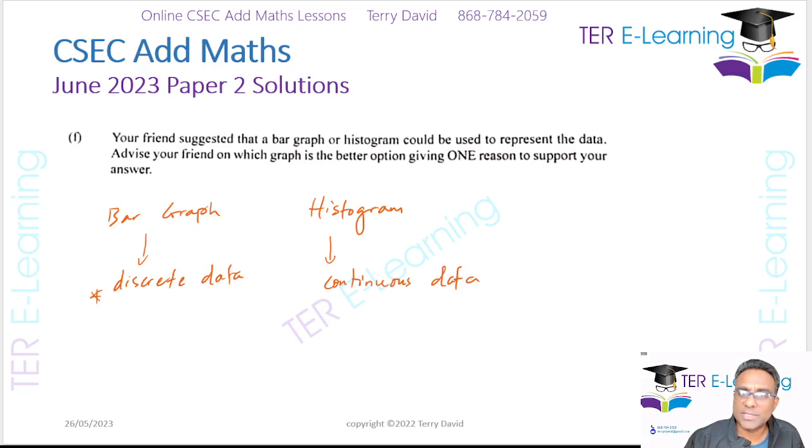So if I wanted to represent this data here, I would probably use the bar graph, not a histogram. You tend to use a histogram for continuous data, things like height, length, time. Those things have an infinite number of values within a range, whereas with discrete data you only have fixed values. Somebody could get 55 in the test, 65 in the test. So they asked which one to use, and I would use the bar graph.